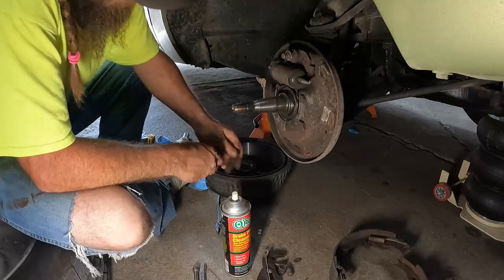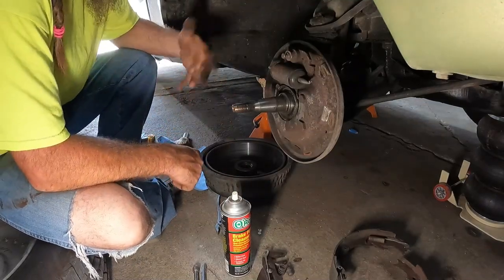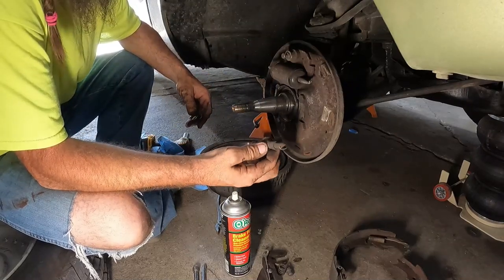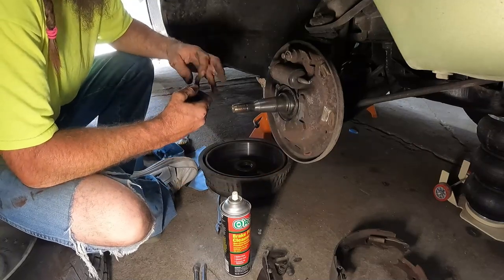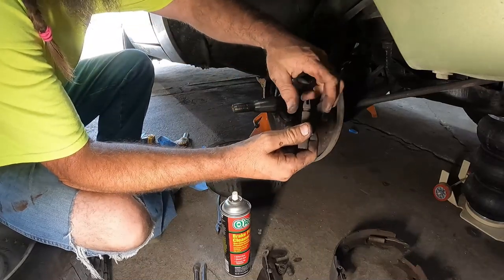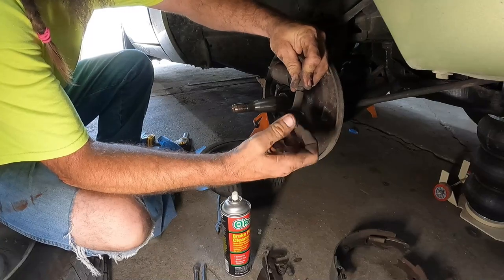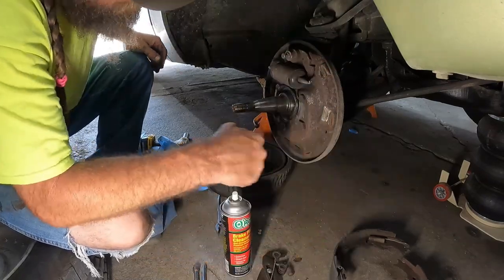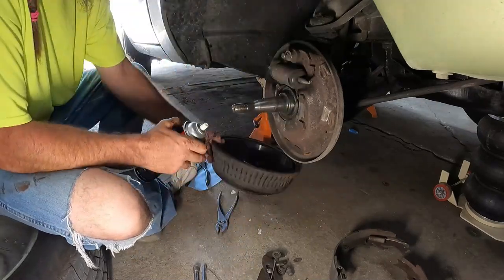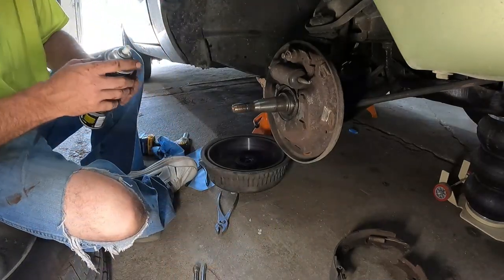Another trick I've always done, no matter how many times I do it, is I do one side at a time. You can always go look at the other side, right? We'll be taking these apart, clean the threads, and just the tiniest amount of grease in them. They all spin really good, though. I mean, it's pretty amazing, 1973 stuff. And it's just kind of dirty. So, we'll go through that crap later.